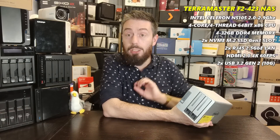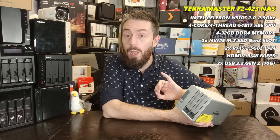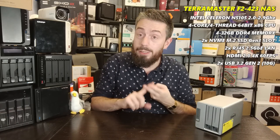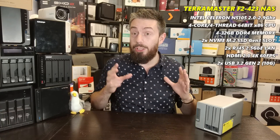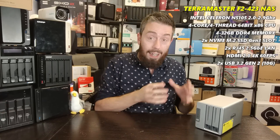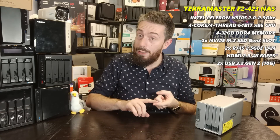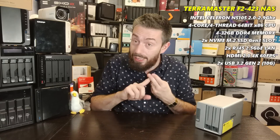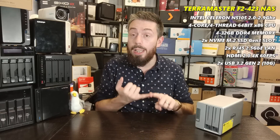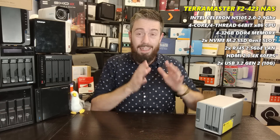The design doesn't win everyone over — it's a mix of metal and plastic — but the chassis has improved over time. It has two M.2 NVMe slots (PCIe Gen 3 x2), turning this two-bay effectively into a four-bay. Those M.2 drives can be used as individual storage pools, for caching, or even to boot TOS from. TOS 5 has added surveillance support, AI photo recognition tools, and broader backup tools.